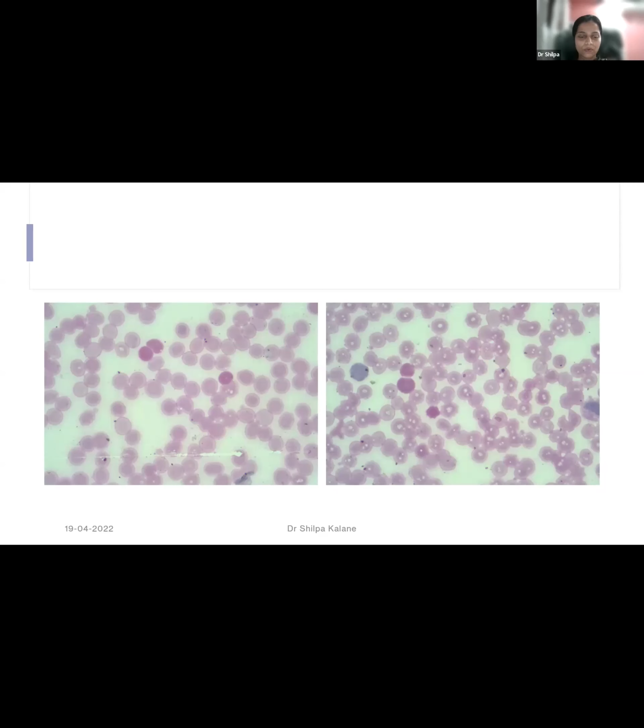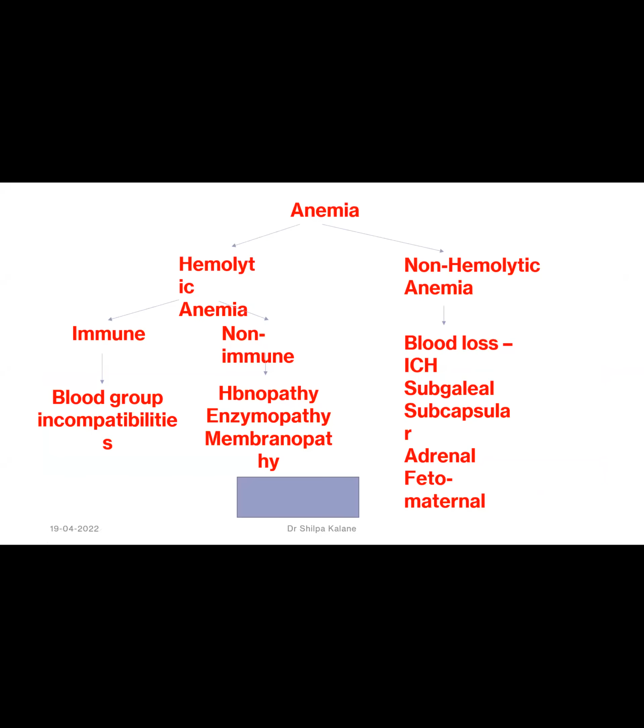In spherocytosis, retic will be normal or low or high? Yeah. So Garima has said it will be high. Correct. So here the retic count is normal, right? So what is the likely diagnosis? Look at the slide. Look at the smear. What is it showing? Now we got answers of thalassemia, alpha thalassemia. No, no, no. Alpha thal baby will be hydropic, no? Okay. So let us go there.